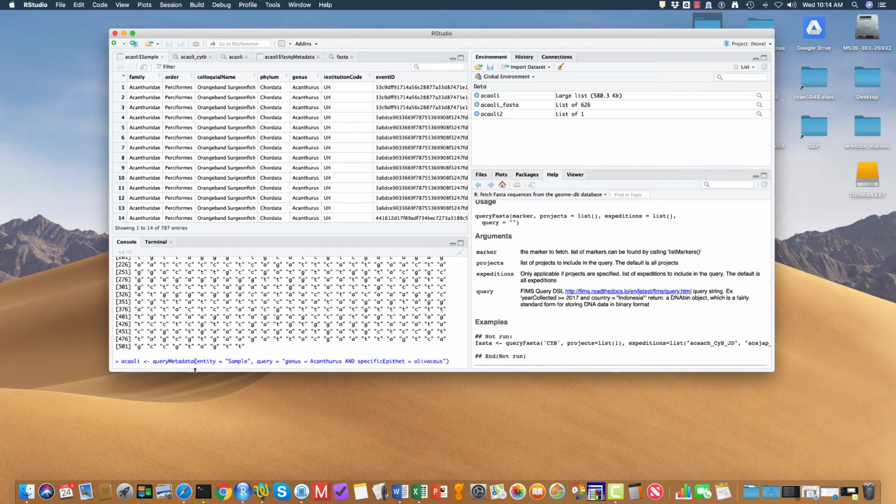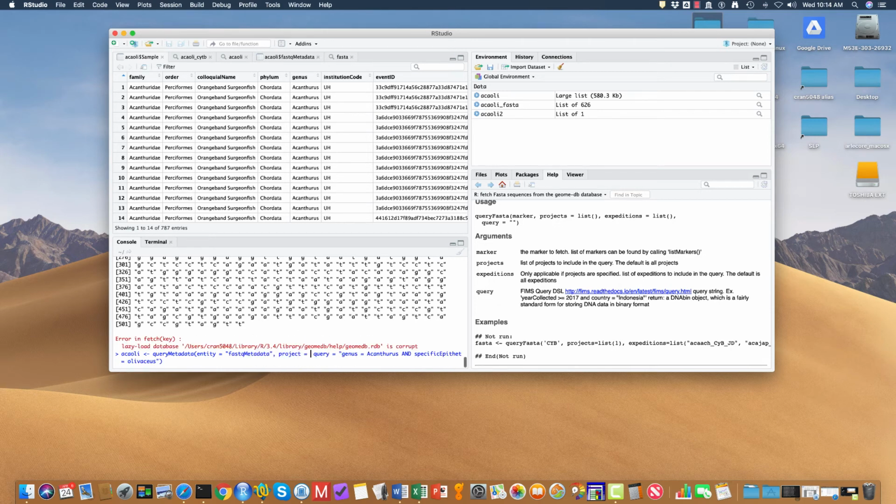I can also run my query for FASTQ metadata. In this case, I have to specify a project. In this case, I'll specify the Diversity of the Indo-Pacific project, which is project number 1, because FASTQ metadata is a child of sample.